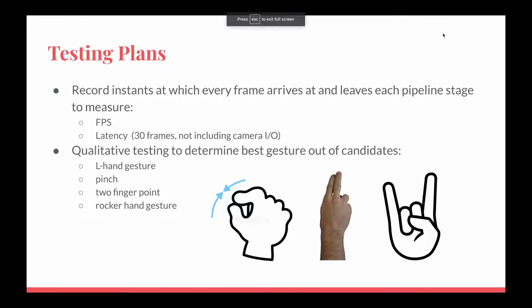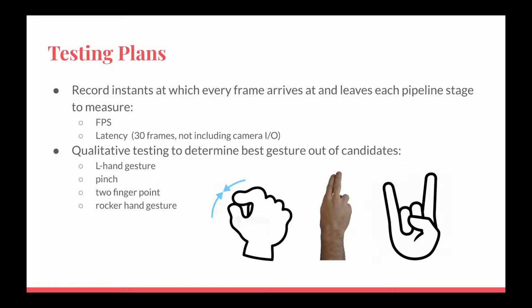There are 2 categories of things that we're trying to measure. First, there's the performance-related stuff, like frame rate measured in frames per second and latency measured in milliseconds. In particular, we care that for the user, the FPS stays at 30, which more or less is the standard frame rate for video chat. If it's below 30, the video quality will seem bad. We measure frame rate by simply keeping track of instants in time at which the last 30 frames were sent to the virtual camera out from Whiteboard Pal, and at each step dividing 30 by the difference in time between the first and last frames in that 30 frame sequence.